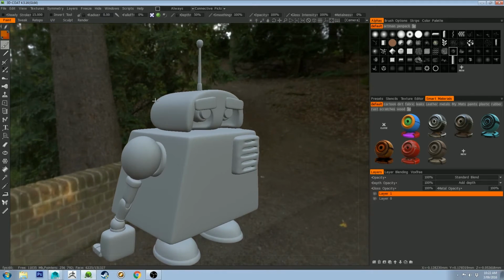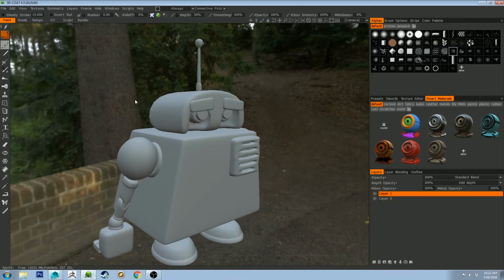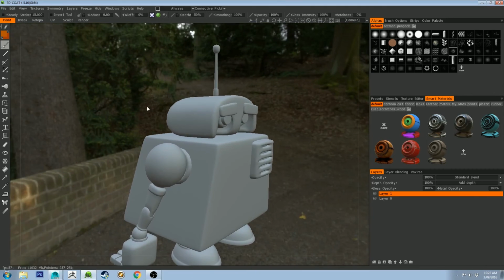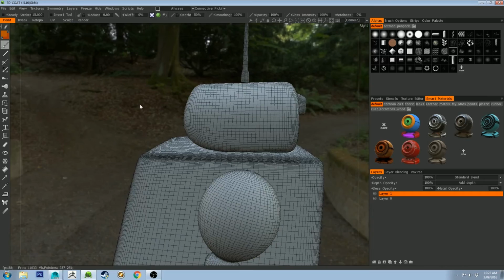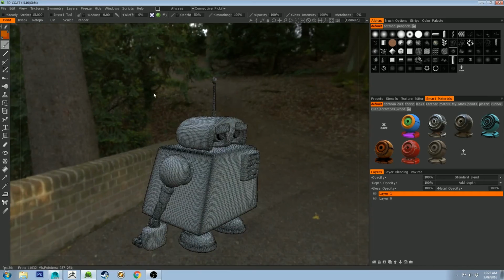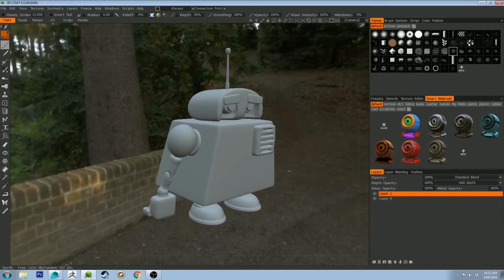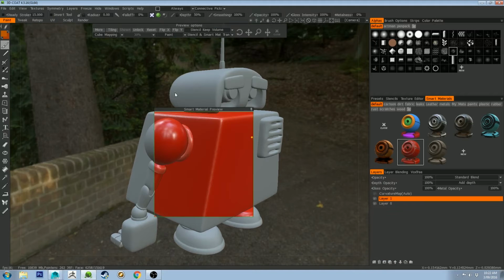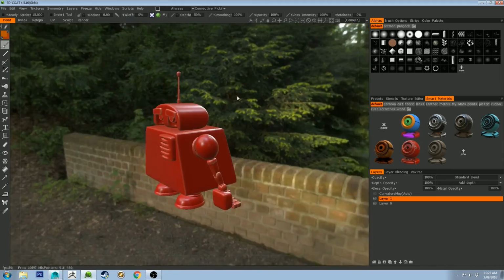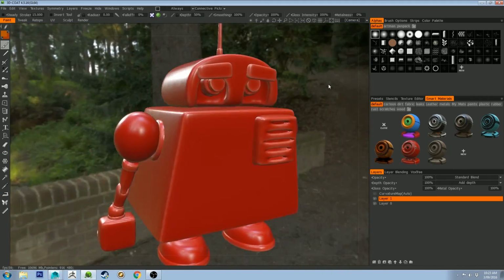All right, so here's our model. You can see that the smooth subdivision is already applied. If I hit 6, you'll see you get the lower subdivision. So there's the topology. If I hit 6, it's going to give me that subdivision. So you can go ahead, and I think it's already been UV'd. Yep, really poorly, but it's fine. But you can add your textures now to it really easily. So let's just make him red for the sake of argument. All right, so you see that's all working correctly.